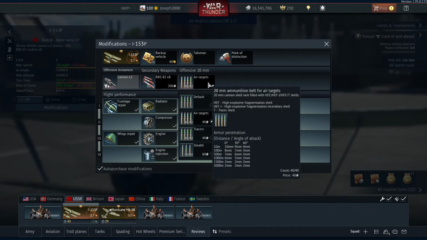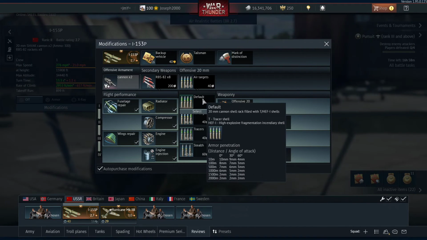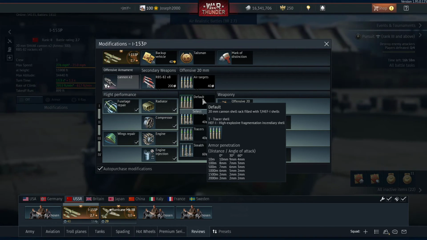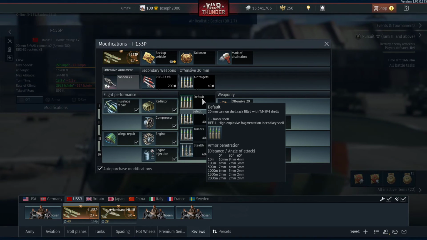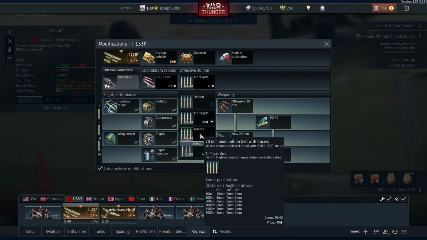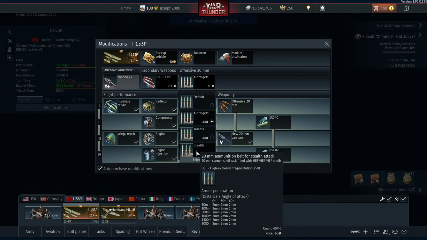Those are fine. It's the belts on the 20 mils. These used to be normal 20mm Shavaks. You had API, you had FIT, you had HE. These belts are not that great at all. The default belts are half and half of Tracer and HEF. Not great. Tracers. 3/4 of the belt are tracers. Don't even bother. Stealth. Don't.